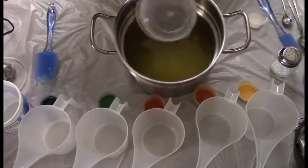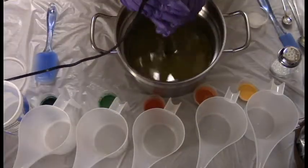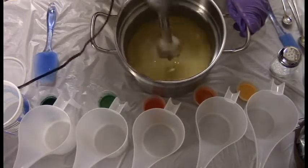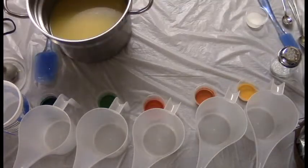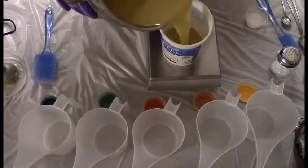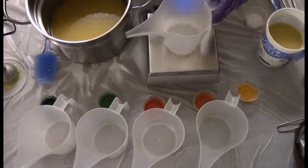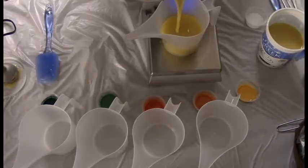My lye water and oils are both at room temperature, so I'm going to go ahead and get things mixed up. Some soaping resources recommend soaping at temperatures between 90 and 100 degrees Fahrenheit, which is also 32 to 37 degrees Celsius. I prefer to make soap at temperatures closer to 75 degrees Fahrenheit or 23 degrees Celsius.